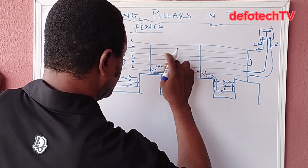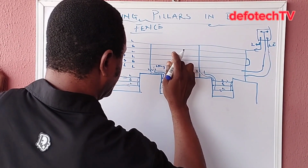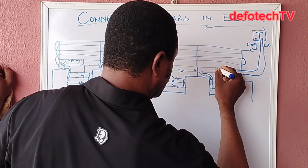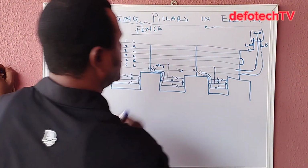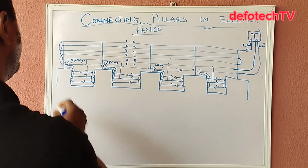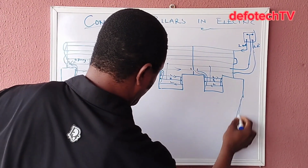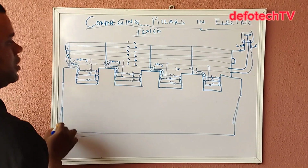Sorry, no, this is not earth. It's live. This earth to the earth, okay? From this place, let's assume this is the wall of the house, okay? This is the wall of your house. Okay, that's the wall of the house.